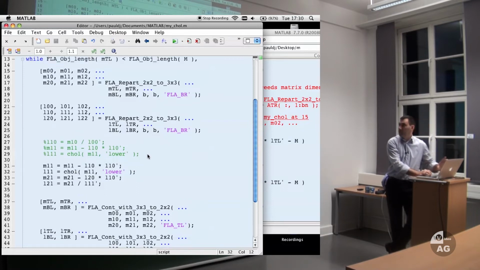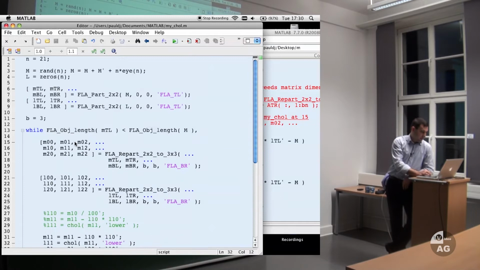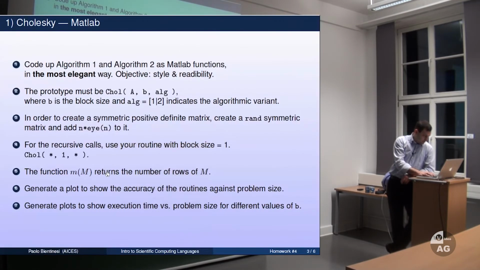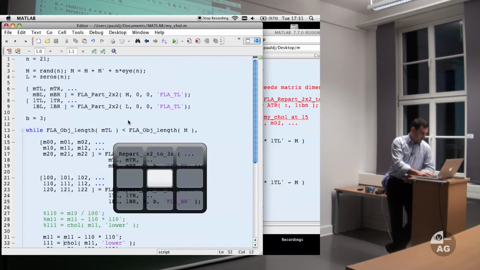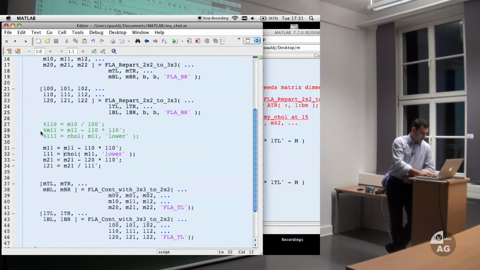Okay, now it's a matter of putting all of these into a function, and then you put the block size as argument. So, well, here it is, alg1 or 2, so you need a switch to do either this or that. So I think this is really most of it. Do you guys have comments or questions about this?